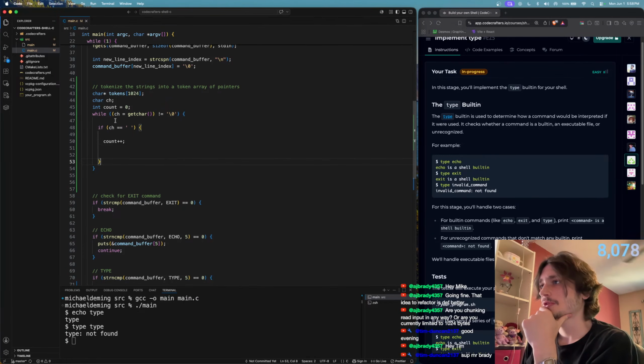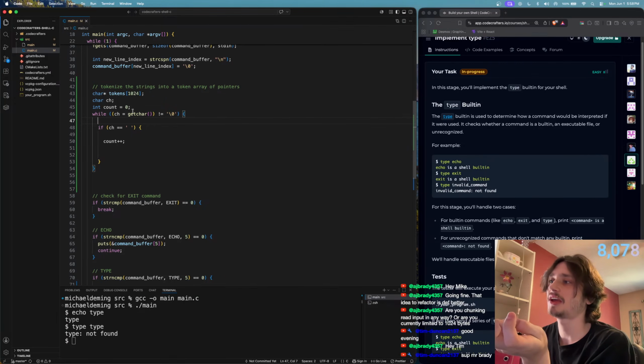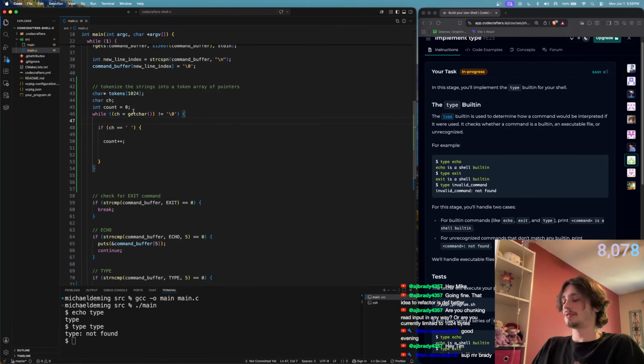Okay. So we enter into the string. We're looping over all the characters in the string. So right off the jump, we need to set tokens key of count equal to the address of the current character, right?